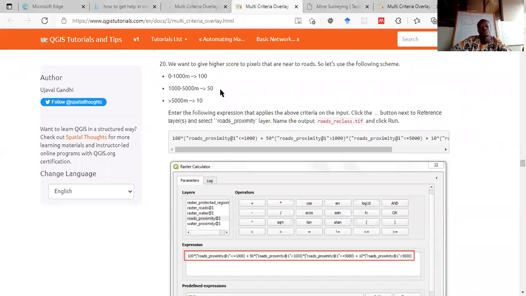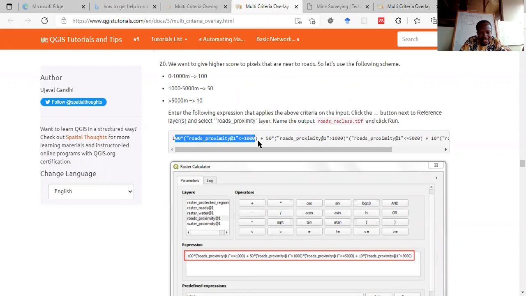Okay, anyway. So we're saying that give a score of 100 for distances that are closer. Are you okay? Then as the distances get farther, reduce the score. This is a basic explanation of multi-criteria analysis. It's mathematical. Are you okay? So look at this expression here.